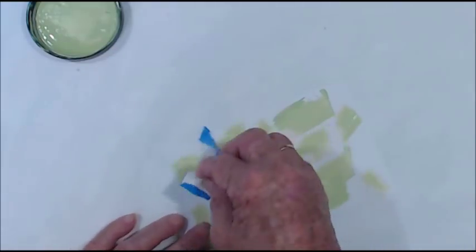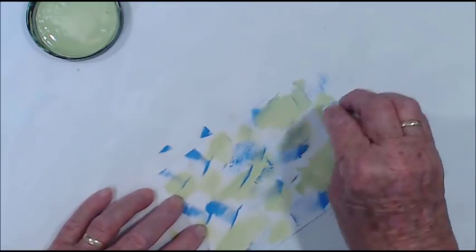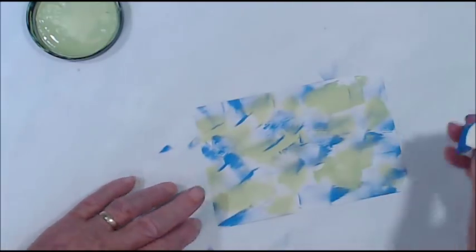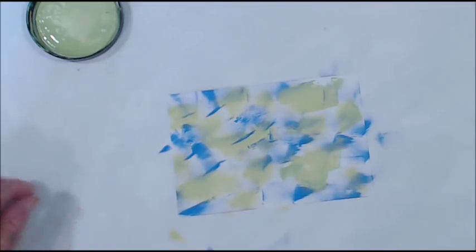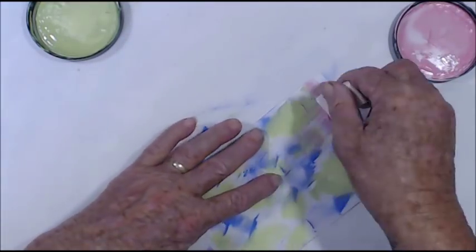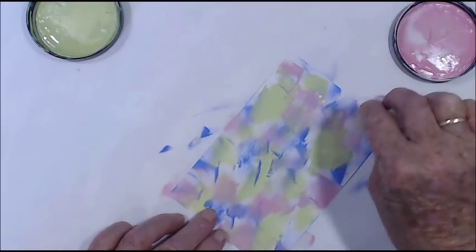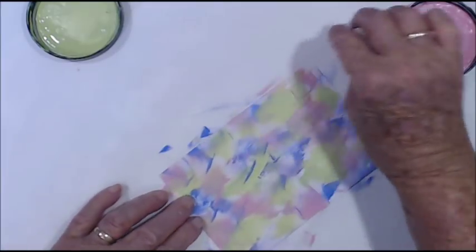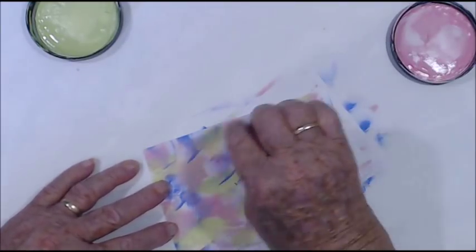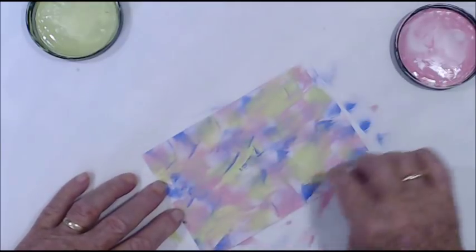Right, well, February was still summer here, and these are summer colours, and I'm just sort of making a little coloured background for a start, and I'm using paint for a change instead of just collaging. And I want some pink. I love these dilution paints. They're so lovely. There's only one fault with them. They thicken up very quickly if you don't use them. So my new thing is to use my products. There's no point having them sitting on the shelf, and they merge or blend is the word, very nicely.